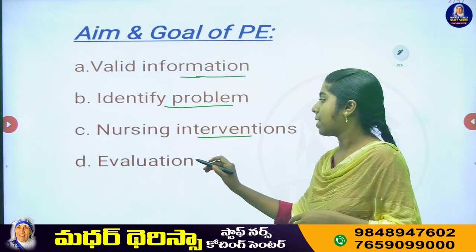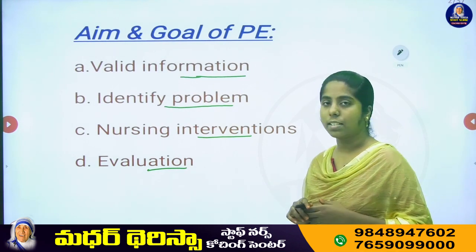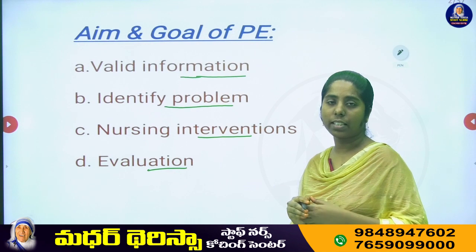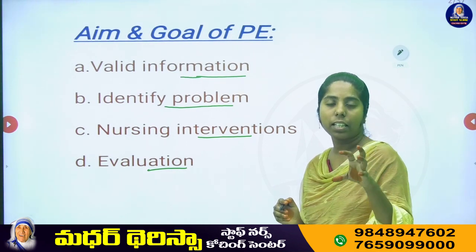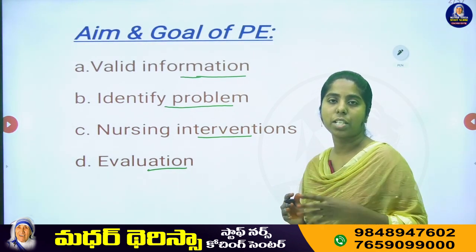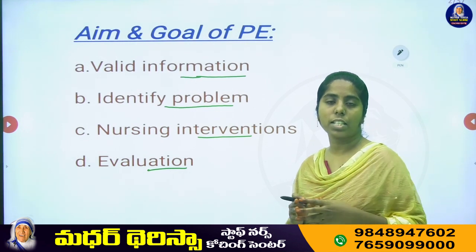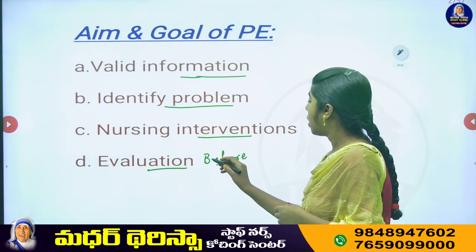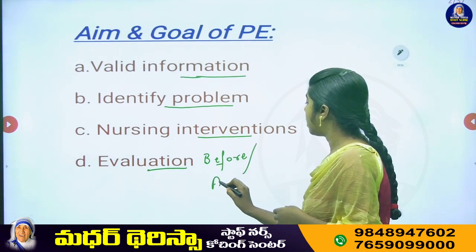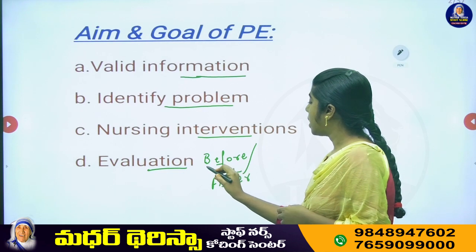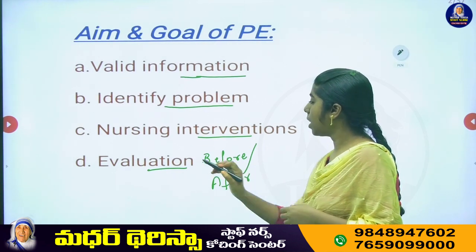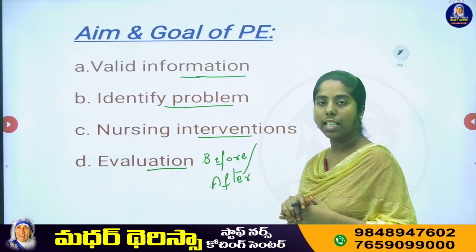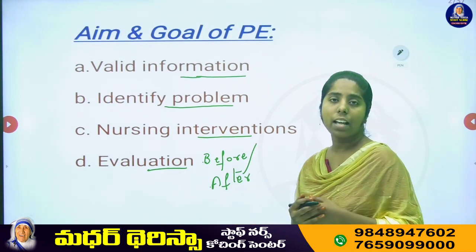Okay, then next, evaluation. After the nursing interventions, what will you do? Evaluation: whether the condition has subsided or not. So for your nursing intervention, that means before and after the nursing intervention, the condition of the client before the nursing intervention and the condition of the client after the nursing intervention, that is nothing but evaluation.